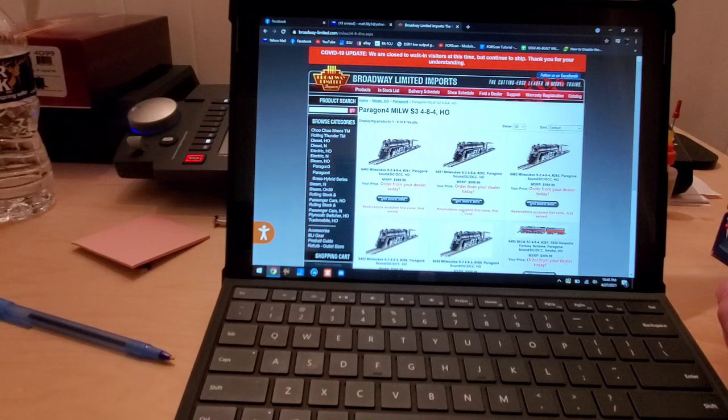At this point, with Broadway doing one of these, I think you're going to see the market flooded with a lot of the Athearns on eBay. People are going to be dumping those plastic models in favor of getting a die-cast one. So if you are looking for an 844 now, I think your chances of getting one are going to be a little bit better because there's going to be more of those in circulation out there. Also, if you really have a choice between the two, even on a future run from Athearn of 844, I don't really know why you would buy the Athearn one. Obviously, I don't have the Broadway Limited one out here just yet, and we don't know what it's going to be, but I think they're going to knock it out of the park.